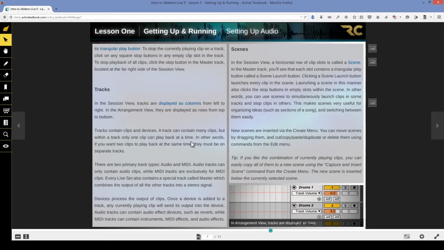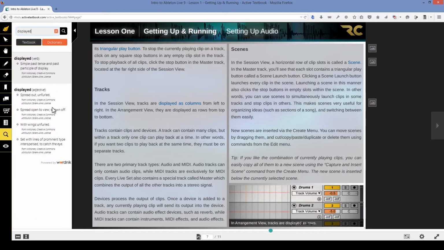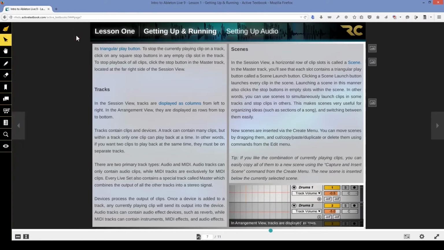Now, if I'm using a normal textbook, I've got to have my computer open or some other thing open. Let's say I want to look up a word or something in that nature. Let's just look up this phrase here. Basically, to use the full functionality of the ebook, I can actually highlight any phrase, and I can search the dictionary. The dictionary gives me the definition of whatever that word is.